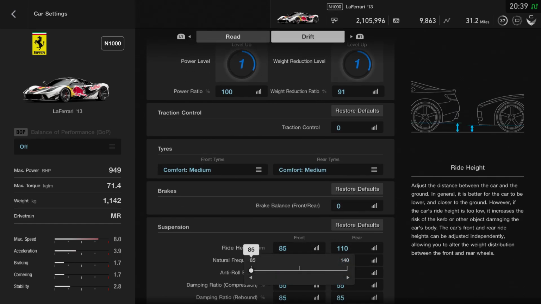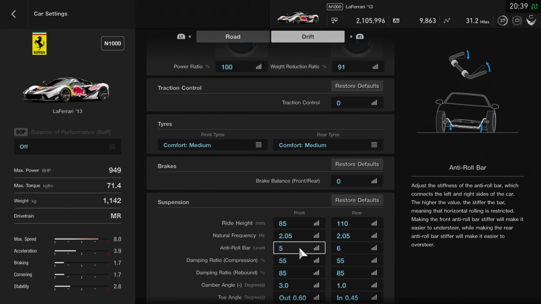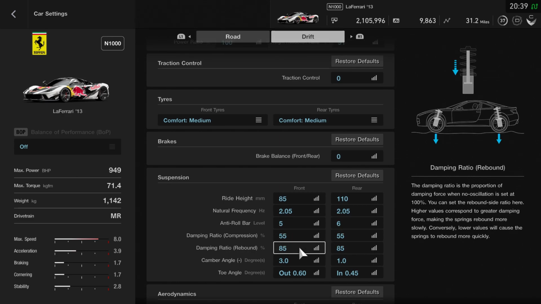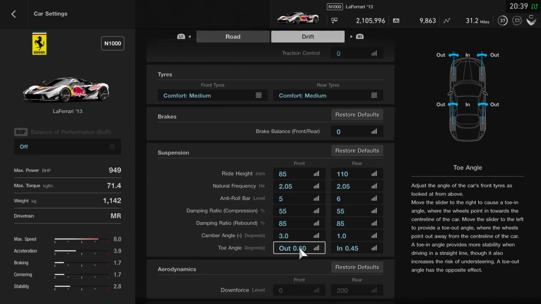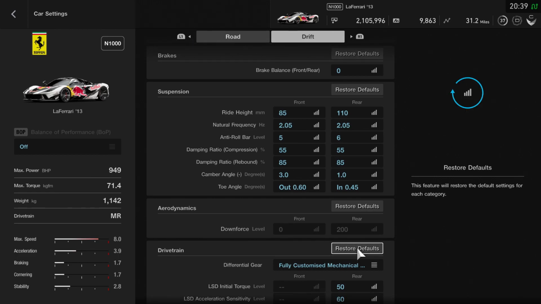Ride height on the front is all the way down to the bottom there at 85, and the same on the back at 110. Natural frequency on the front is 2.05 and 2.05 on the rear as well. Anti-roll bar I've got set to 5 on the front and 6 on the rear. The compression and rebound stay exactly the same there at 55, 55 and 85 and 85. The camber angle on the front is set to 3 and on the back is set to 1. Toe angle on the front is set out to 0.6 and in on the rear 0.45. Downforce you can't actually adjust on this build.